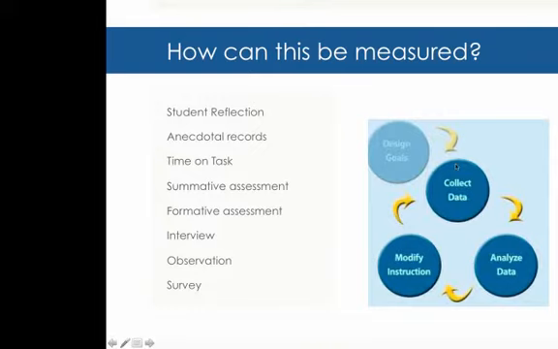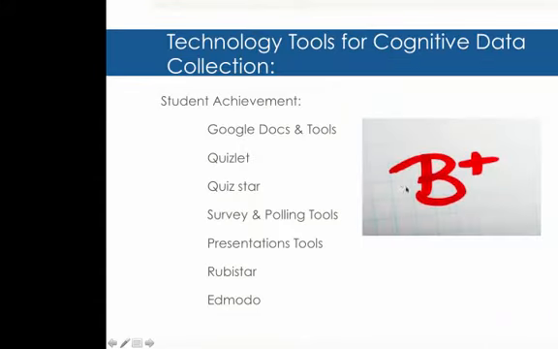Remember, once we collect data, that'll help us to then modify our instruction. So here are some technology tools that you might find useful for cognitive data collection. First is Google Docs and Tools. If you haven't had an opportunity to explore Google Docs and Tools, they're fantastic resources, and free. Google Docs will allow you to share and collaborate on a presentation, similar to PowerPoint or a Word document.